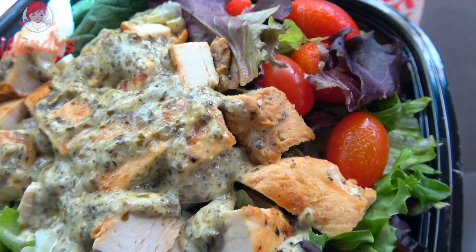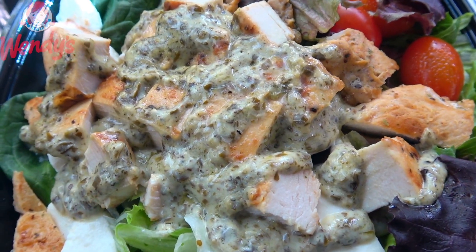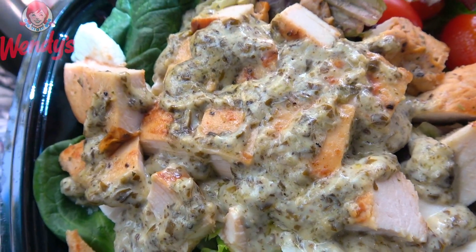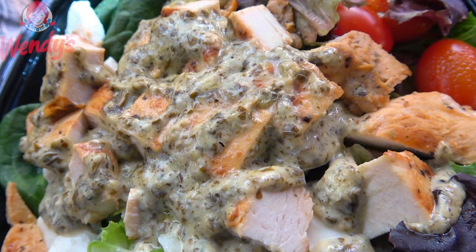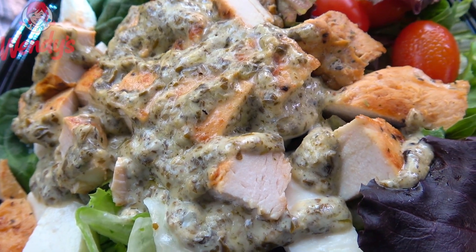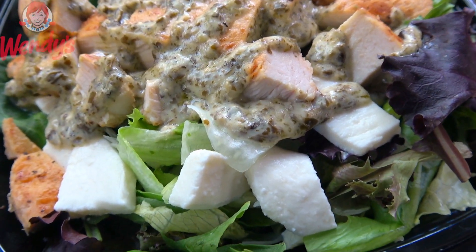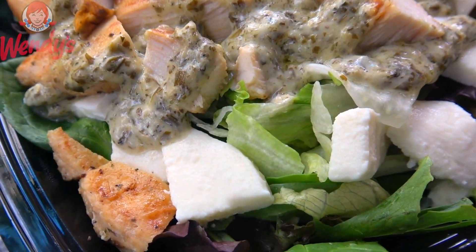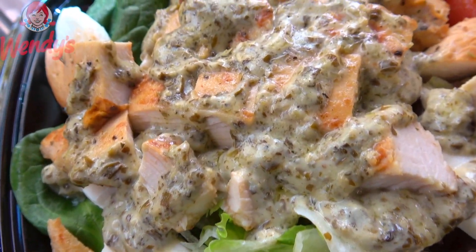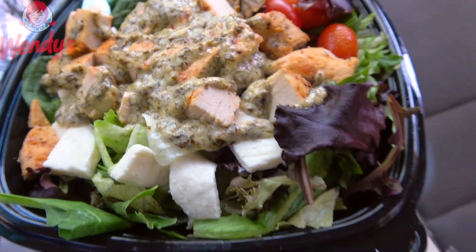The real standout is easily going to be this portion of grilled chicken — it looks like it's seasoned up very nicely and there's a healthy portion of it. Right after that, what hits me immediately is that creamy basil pesto sauce — it is very pungent, very rich smelling, and it really does round out a very nice overall presentation. On top of that is the main star of the show: this hand-cut fresh mozzarella. There's plenty of it here and it really looks fantastic.